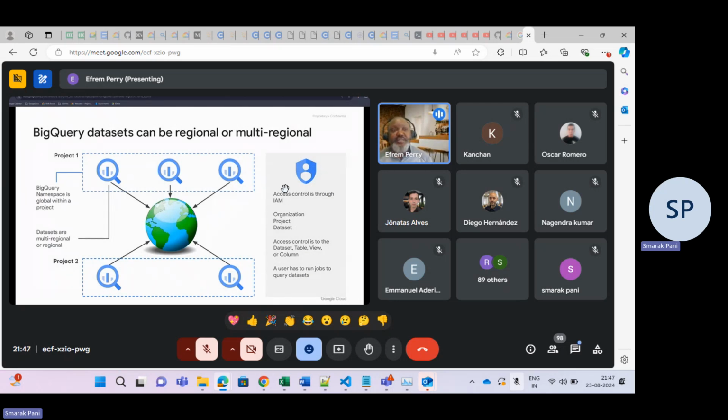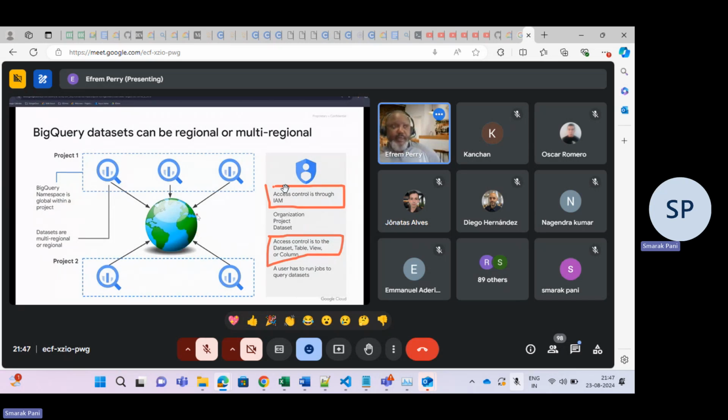So that was yesterday. Isn't this fun? So again, your data sets can be regional or multi-regional. We still control everything with IAM. This is Monday, first part, Monday, security. With our security on Monday, we'll talk about how you're going to give access overall to the data set, or we're going to get a little bit more granular, right? Column level, all that kind of stuff, just to the data set, to a particular table, to a particular view, whatever.